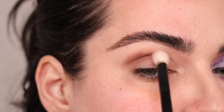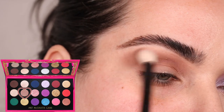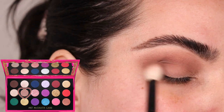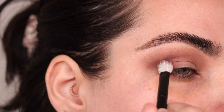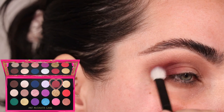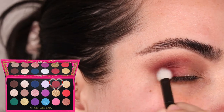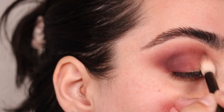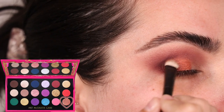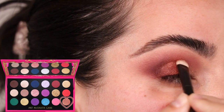To begin look number two I'm going in with the color Desert Divinity on a Refer number 16 brush, blending this natural taupey color all throughout the crease. A little bit more of that same color to darken things up, then I'm using the color Auburn Allure on the outer corner — my first time using this color — on a Refer number one, blending it into the crease shade and building it up.